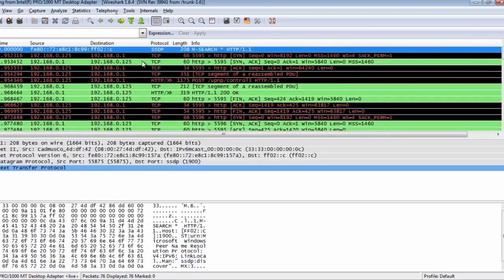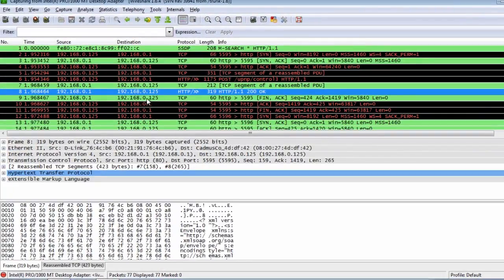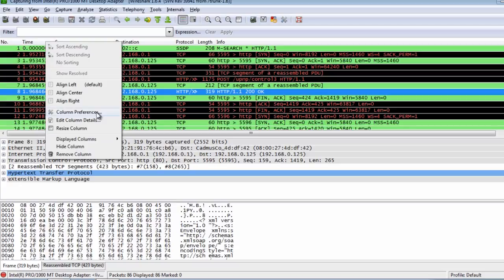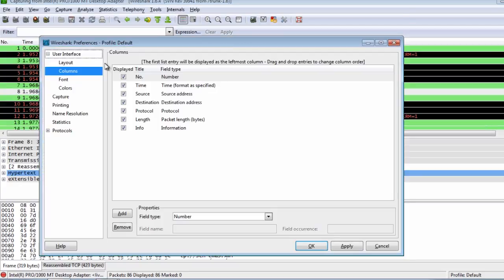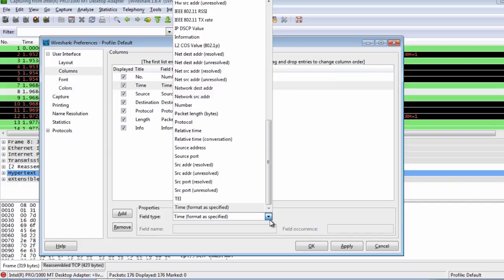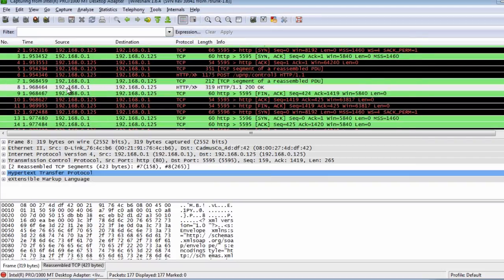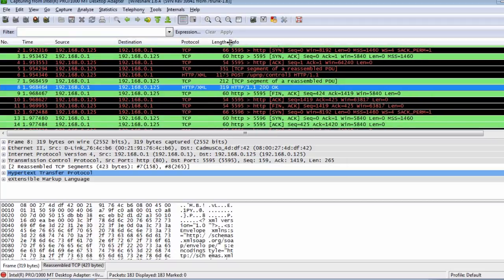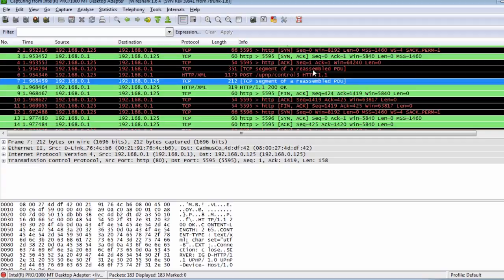In the upper window, we see information about the captured packets grouped into columns. The information available includes sequence number. The number of the first packet captured is always 0. The next grows sequentially by 1. The next column shows the time elapsed since the beginning of capture. Often, we would like to see this in a different layout. Frequently, we're interested in how much time passed since the previous captured packet. Sometimes it makes it easier to find some abnormalities. In other columns, we see the sender's IP address, the receiver's IP address, the protocol, as long as Wireshark interpreted it correctly, and the amount of data and diagnostic information.